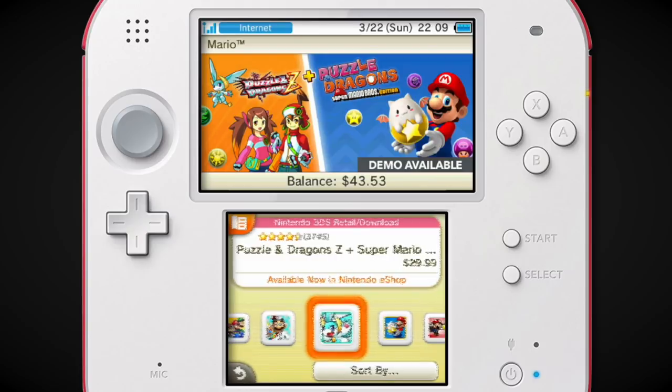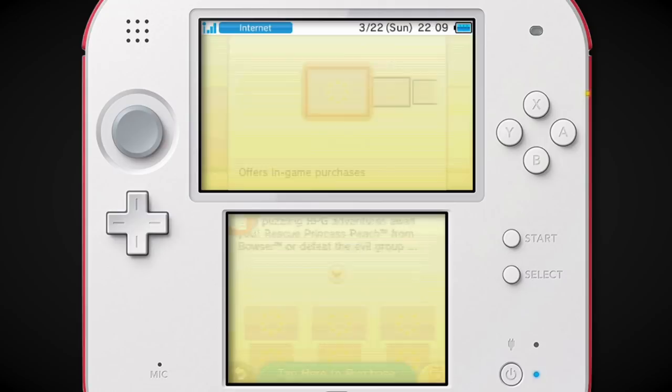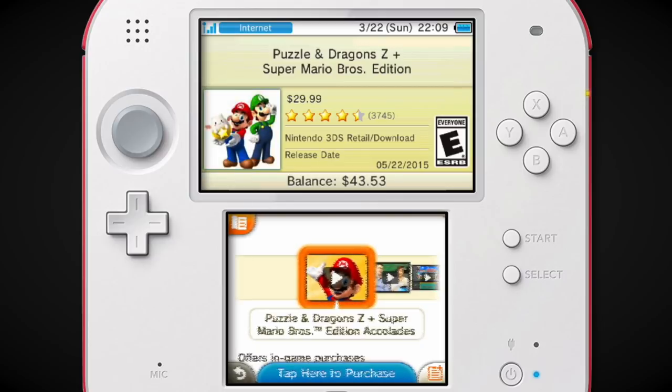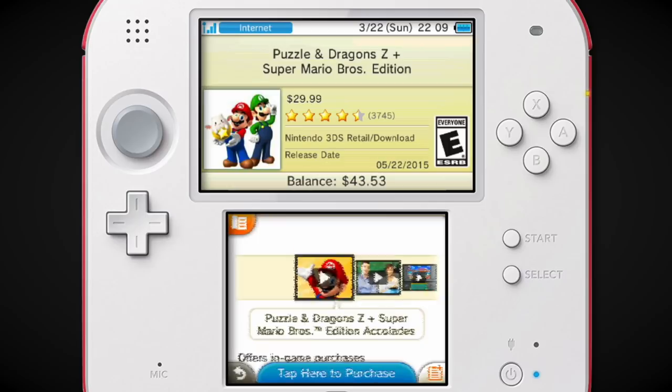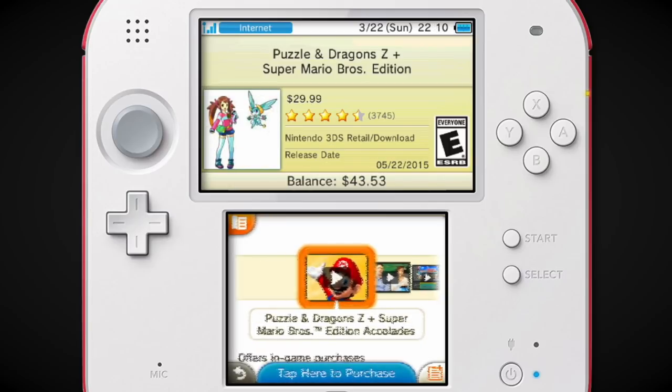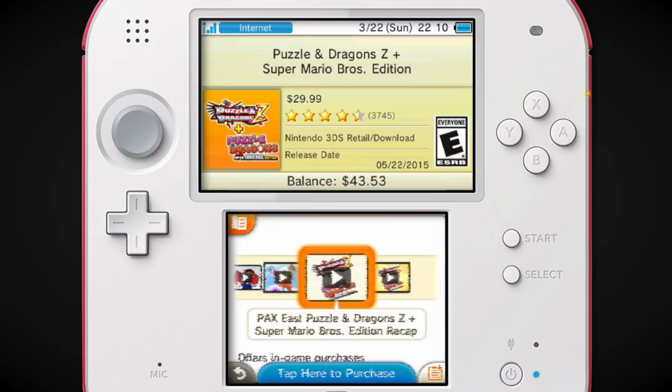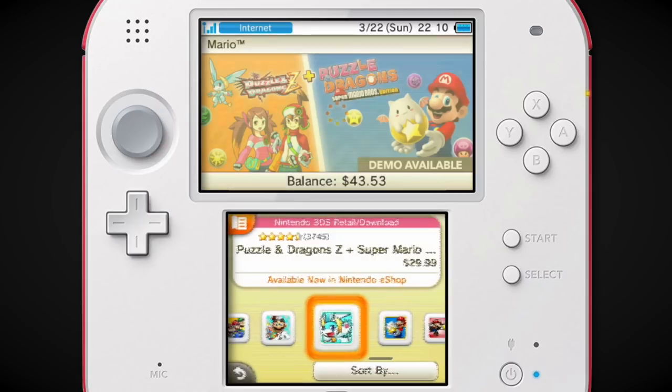Puzzle and Dragon Z plus Puzzle and Dragons Super Mario Brothers Edition — I kind of wish Nintendo did more of this. It's always weird what they decide to do this kind of stuff with. They've done Minecraft with Mario packs and Puzzle and Dragons. Puzzle and Dragons was super big in Japan when this initially came out. If they really wanted to make it super successful, they should have made it a mobile game as well as a 3DS game.